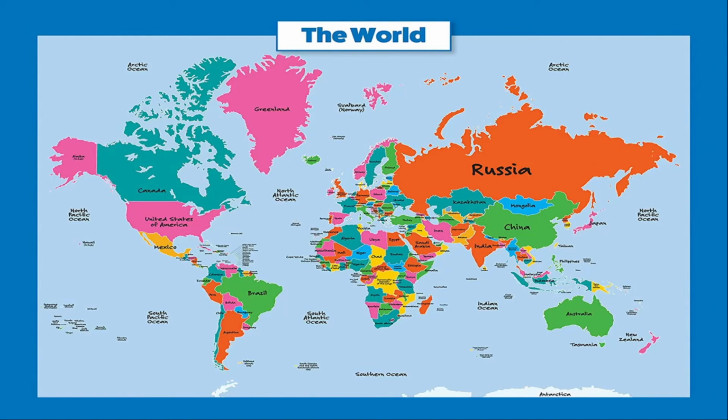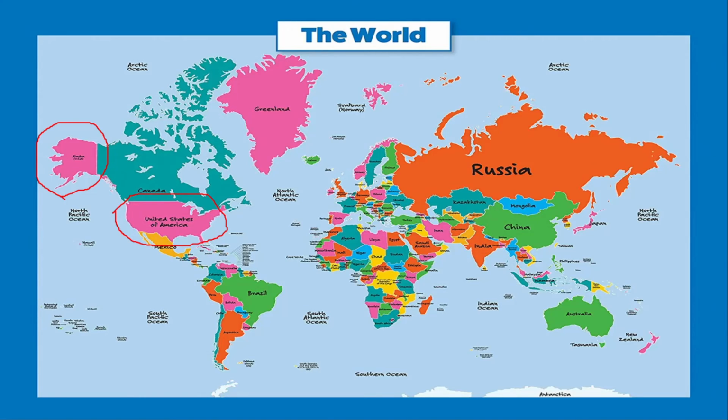So here we have the map of the world. Why am I showing you this? Because we are learning about the places. Obviously, we know all the places in school, all the rooms. Now, the world is a place with certain places, right? So as you can see, for example, the pink one here is a place to visit. Countries, it means to visit a certain place in the world.